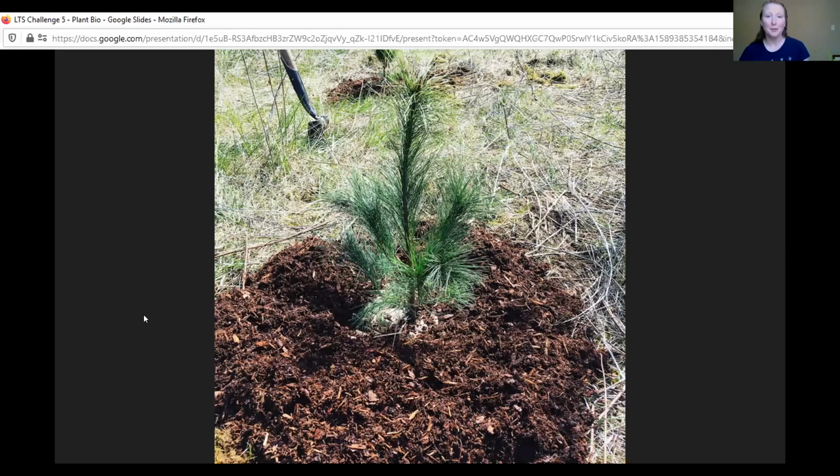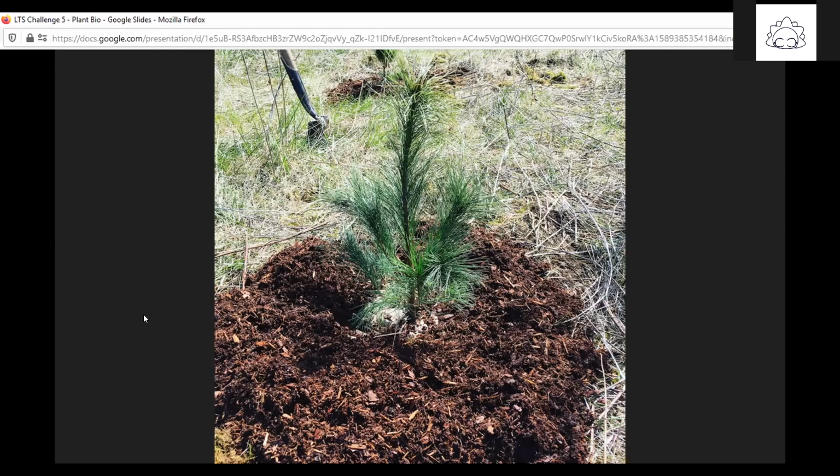The other thing that we had to make sure that we did is to try to increase not just the plant life on our restoration sites, but also the animal life on our restoration sites. So we would actually put up really tall poles on our sites so that hawks and other birds of prey could come and land on the poles and be encouraged to use our restoration sites.